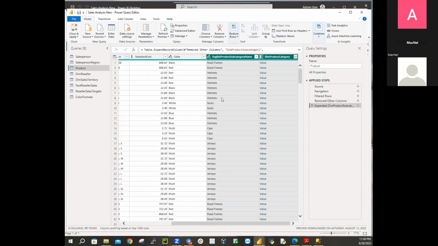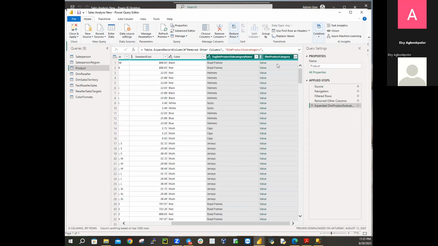But this time in my analysis, I need to open everything up. Am I communicating? Yes, sir. Okay. So by selecting these 2 columns, a transformation has been applied to join with the DIM product category, and the DIM subcategory columns have been added.